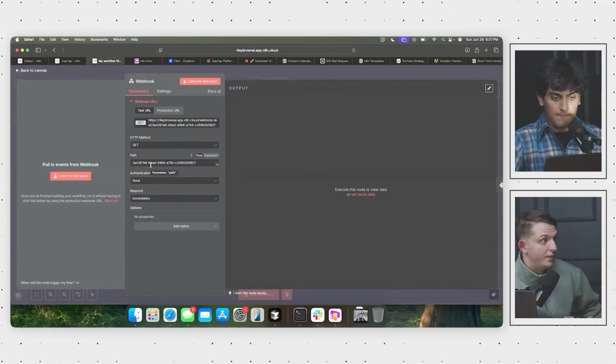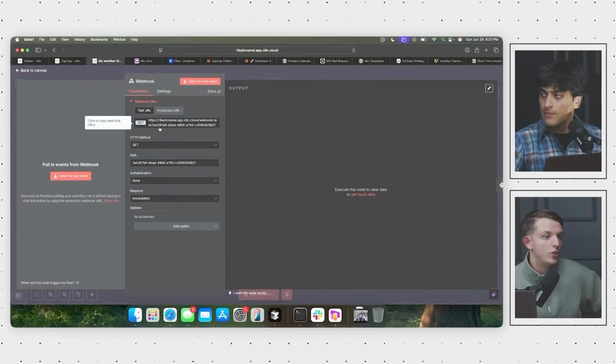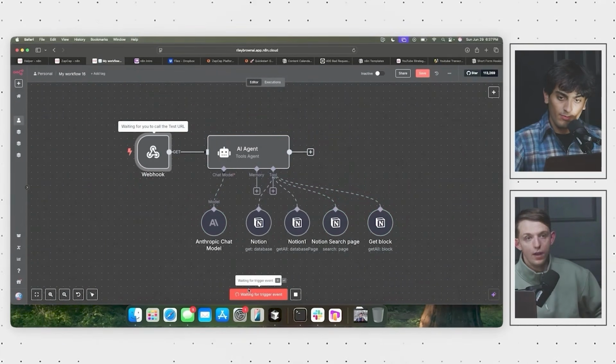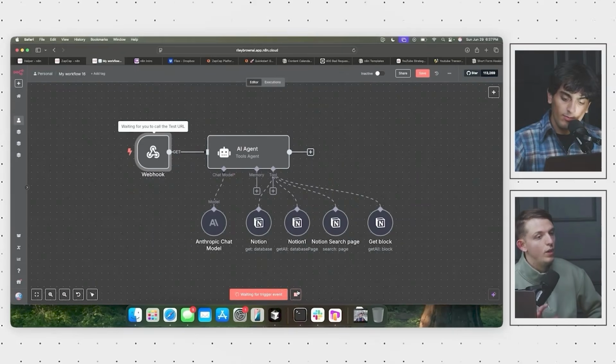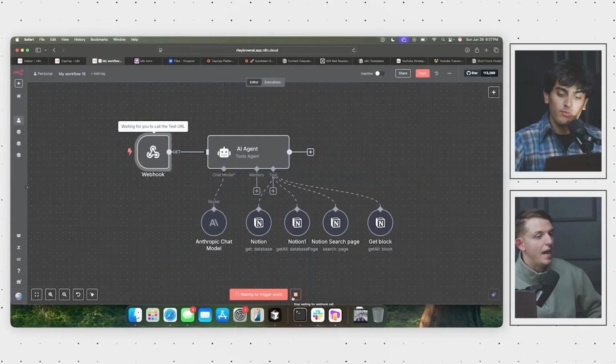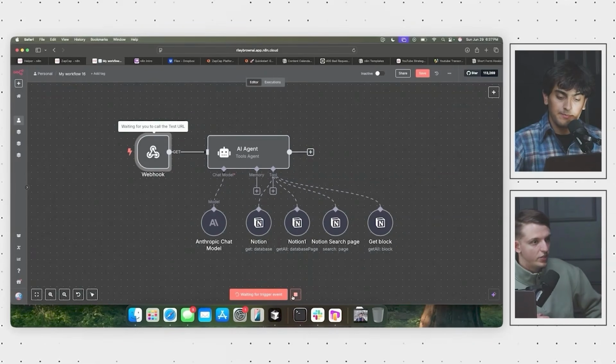And there's two types of them. We can talk about the two types. The first type is they have this test URL, which you can use. So if you exit out of this and hit test, while it's testing, if you hit the test URL, it'll work. If you're not pressing test actively, it won't work. But this is nice because, as you'll see in a second, we can see exactly where the agent is as we're testing it. Let's go ahead and do that real quick.